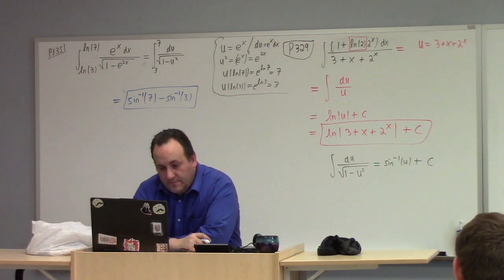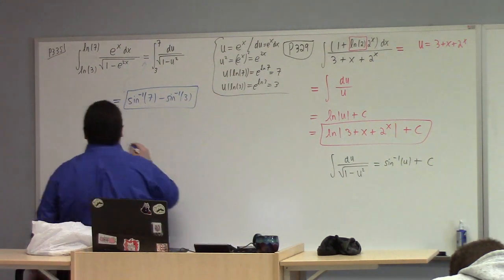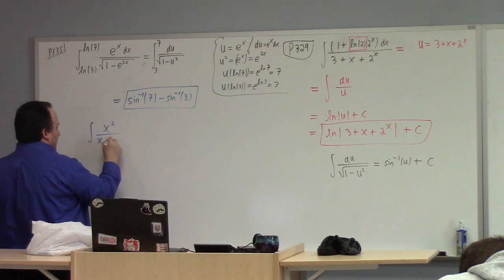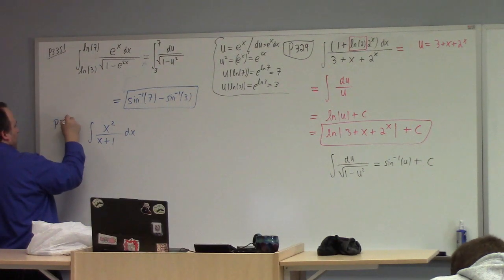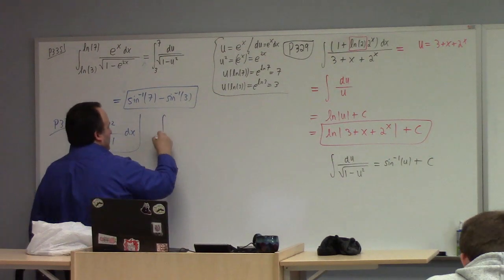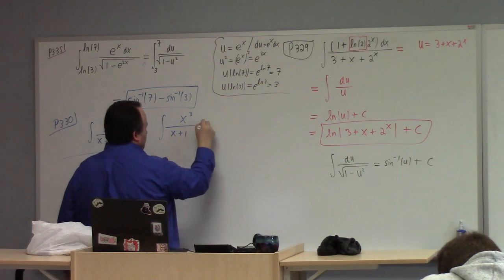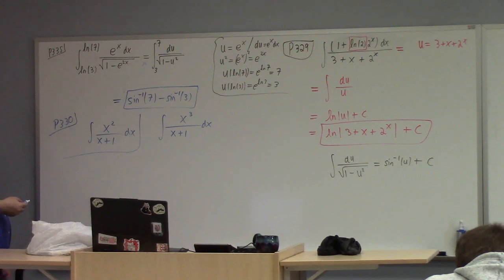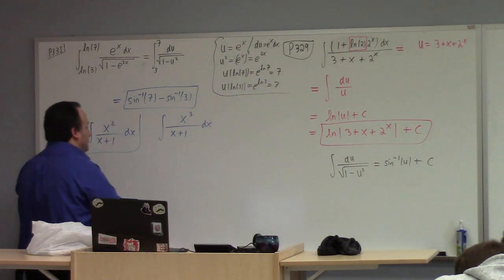330. Ah, 330. Yeah, that's an interesting one. Let's look at that. So there we've got the integral of x squared over x plus 1, right? That's problem 330. I'm going to take your problem and solve a more difficult one. So we'll solve the integral of x cubed over x plus 1 dx. See if we can do that. Because if we can do that, we can do the other one. All right? The technique you want to use here is long division.